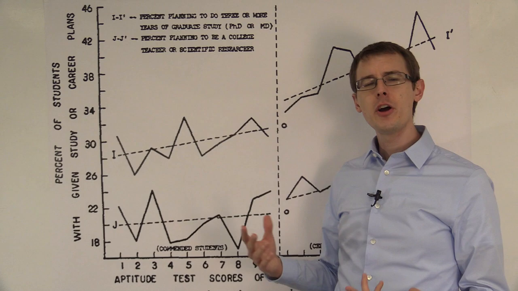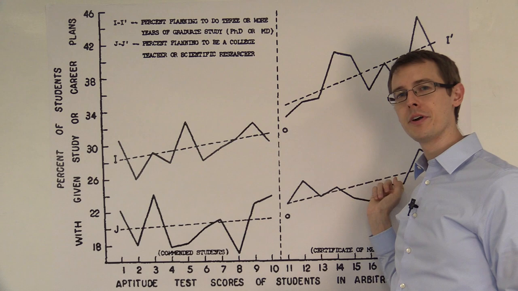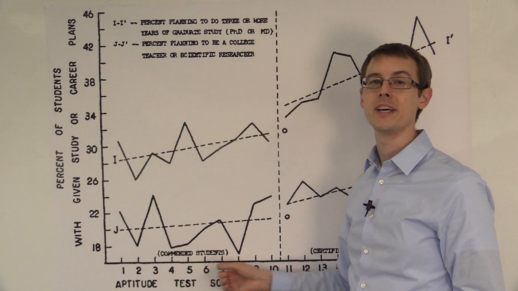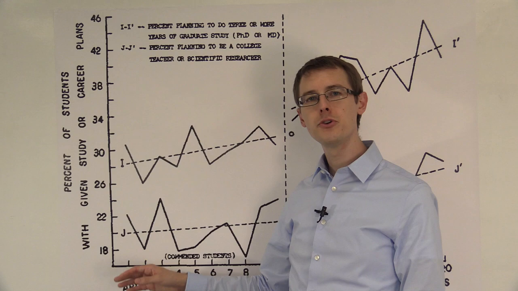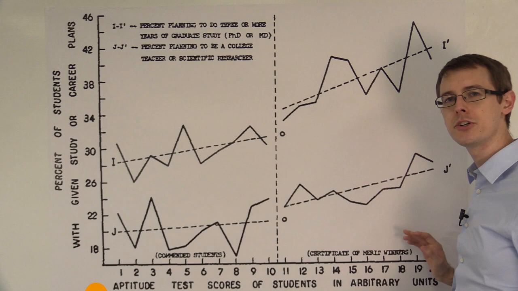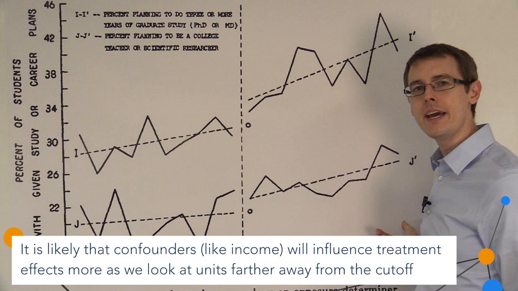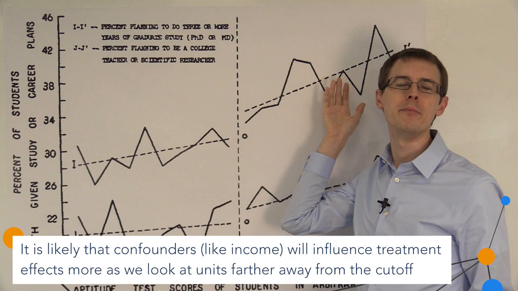In fact, it's very plausible that there is a difference between the treatment effect here and the one over here. For example, suppose that income is highly correlated with your test score, so that people down here have very low income, they couldn't spend a lot of money on preparing for the test and test prep. So on average, they might do worse than people up here who have higher income, who can spend a lot of money on tutoring and therefore get higher test scores. So the people with high income, maybe they have so much income that they're planning on going to graduate study already because they can afford it.